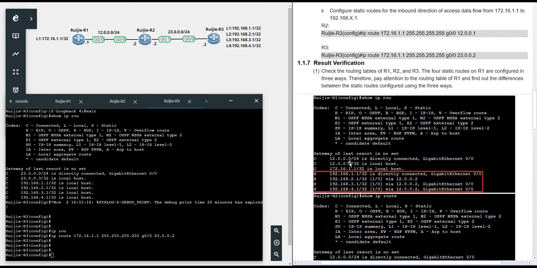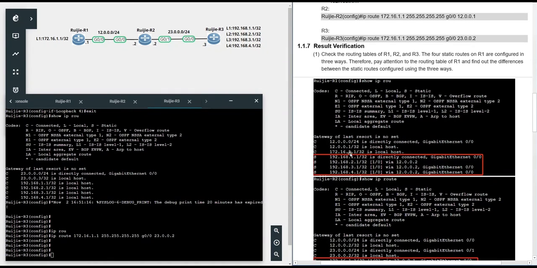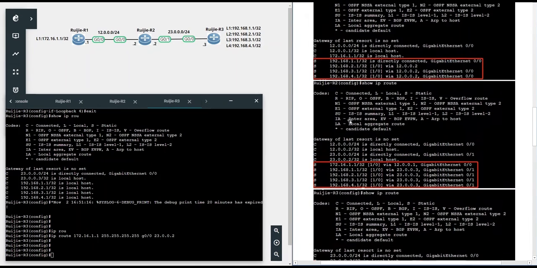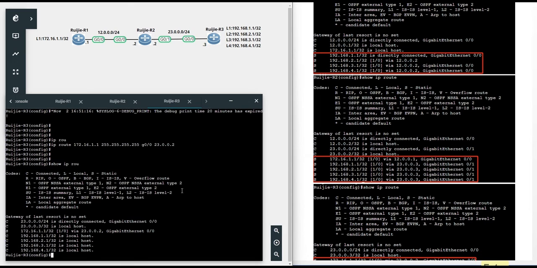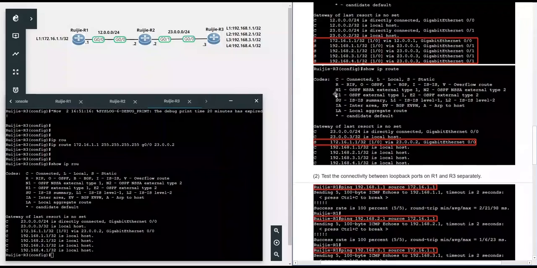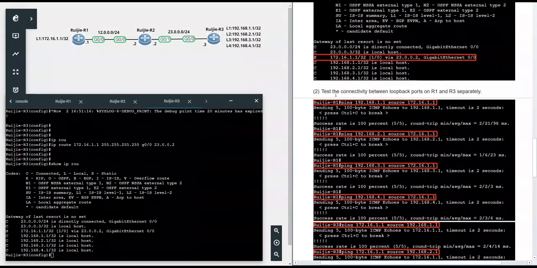The result checking. The first one, you have to check whether your routing table is full or not. We already did this after we added the command and directly checked the result, right? Show IP routing table. On router 3, we can see the static route to R1. So the routing table is ready, and now we can test the network connection.